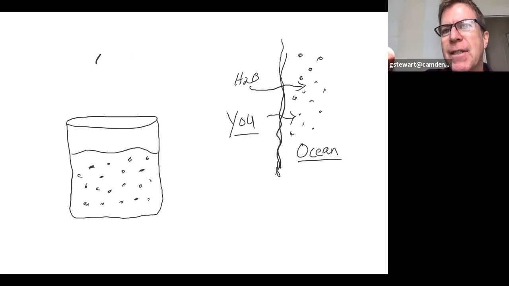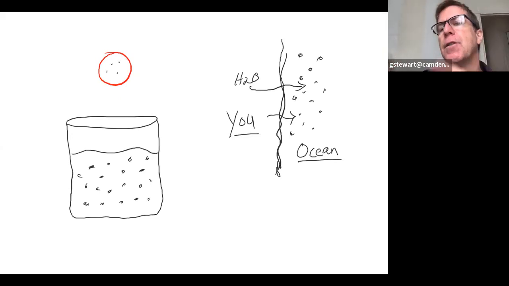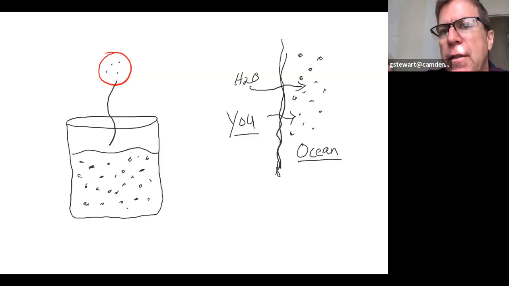And I have a living cell. Let's make it a red blood cell, because this is a classic experiment. If I take a red blood cell, which also has some things in it, but it's not as concentrated as the solution below it in terms of solute, if I drop this red blood cell into this environment, just like your body in the ocean, it's going to lose water.